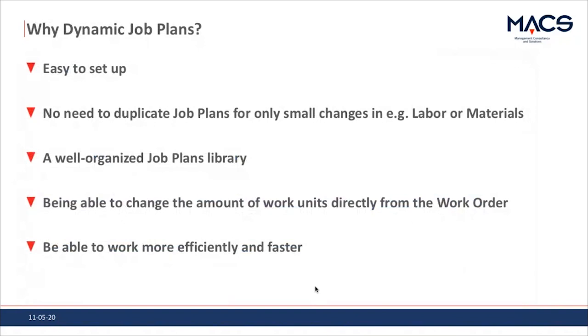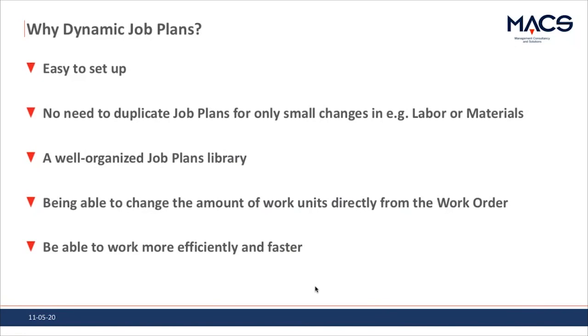So to sum it up a little bit, as we are working towards the end of the webinar now: why dynamic job plans? Why should you bother using this functionality? Well, first, it is easy to set up. The different steps that you have to go through to make the functionality active and enable it are quite easy. It is only, let's say, 5 minutes of work, and you have activated the functionality in your own Maximo system. There's no need to duplicate job plans for only small changes, for example, labor or materials.